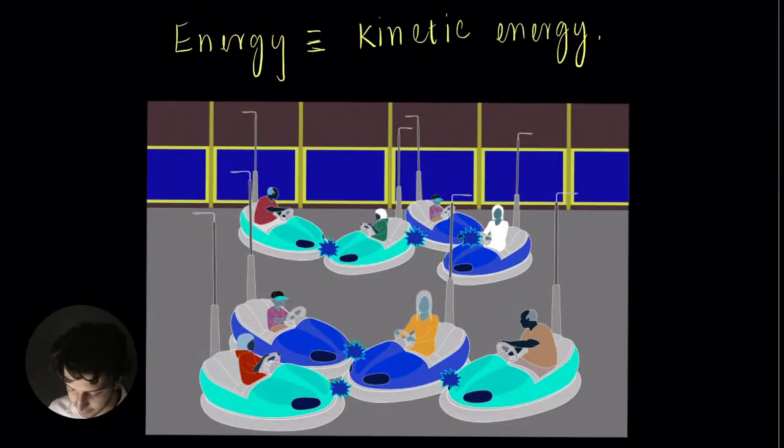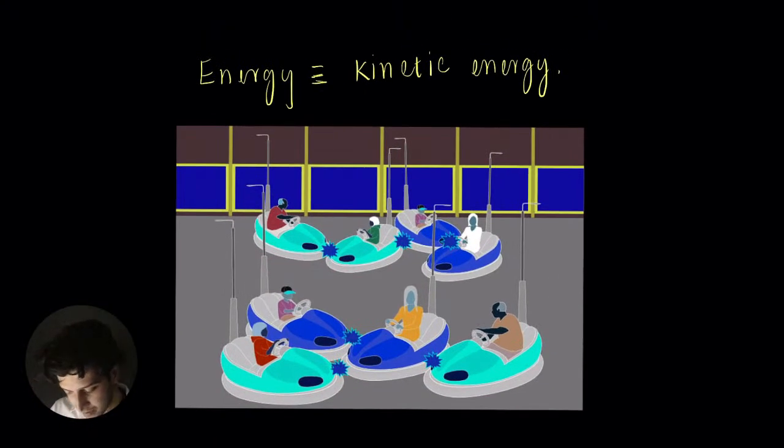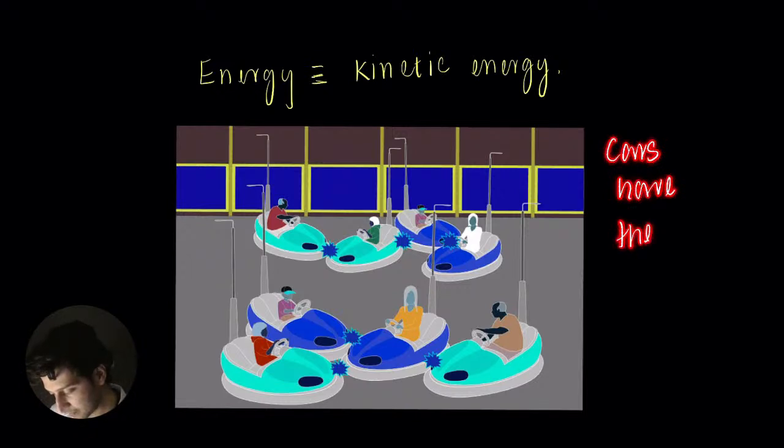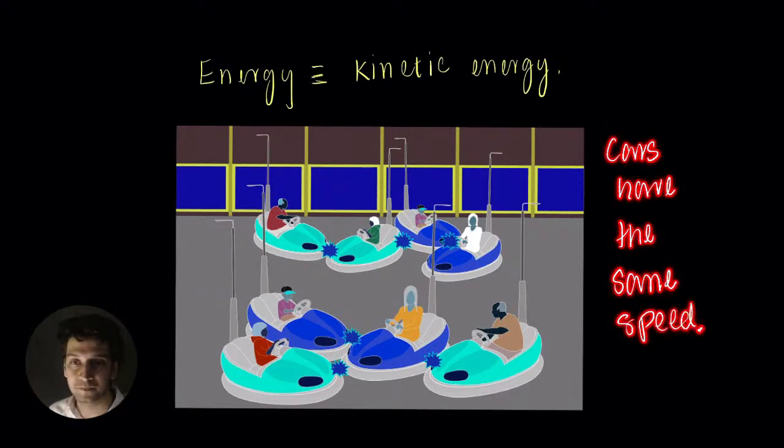I'm convinced. Okay. These are, well, bumper cars, right? Can I say at any given time, all these cars have the same speed? Is that true or no? All of them have the same speed. Do you guys agree or disagree with this statement? Arisha, why do you say it's not true?